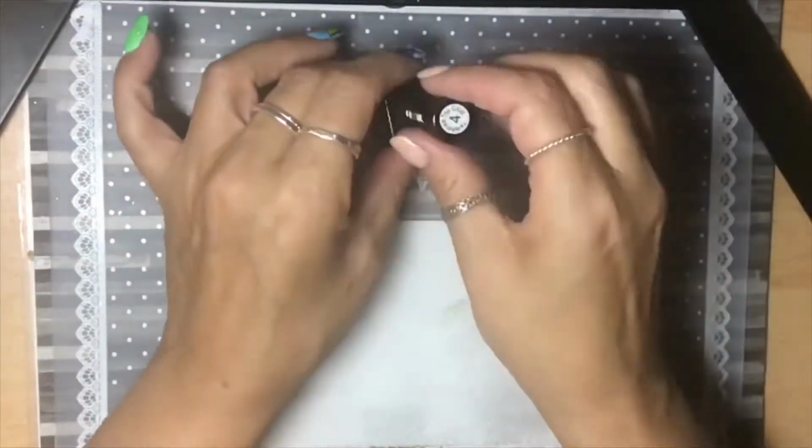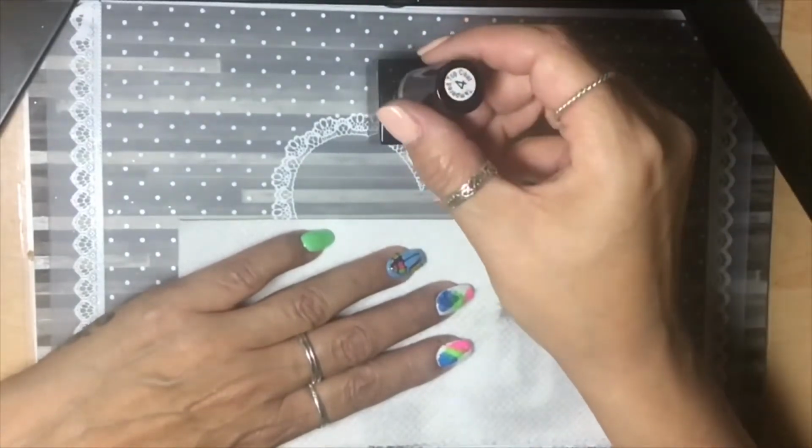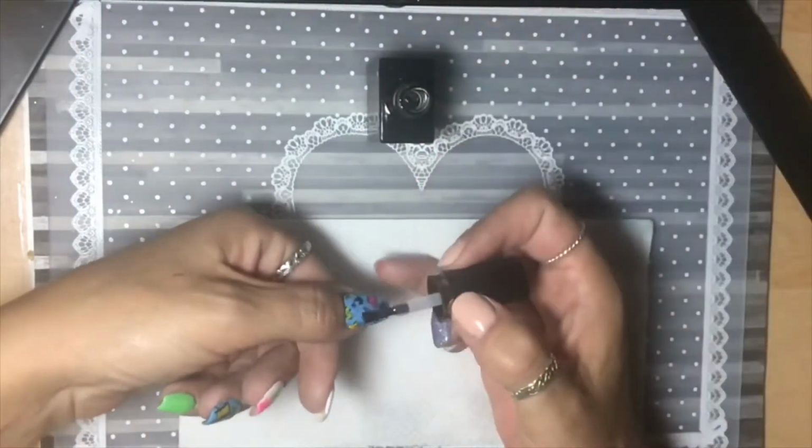As usual with stamping, I'm going to put two coats of top coat on, the first one being a nice floaty layer so that you're not going to smear all your stamping that you've just done.